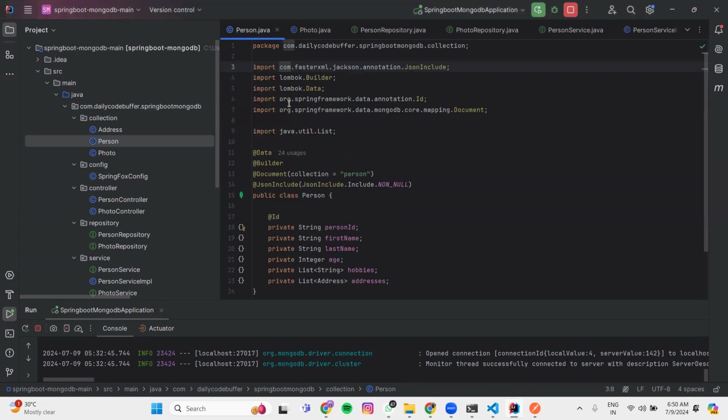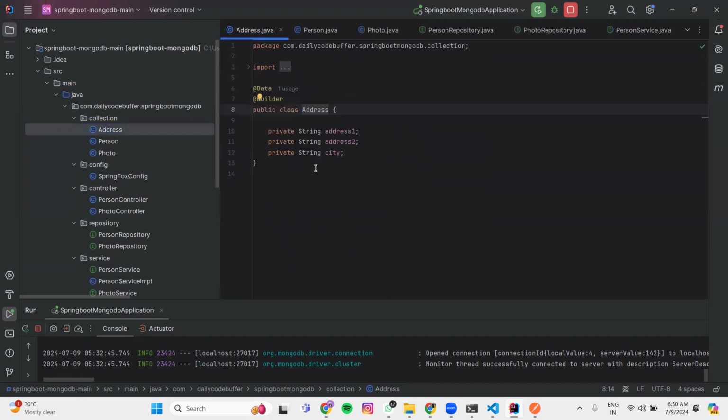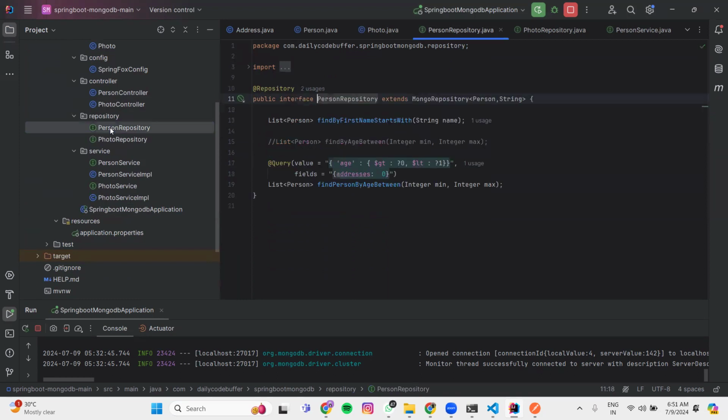This is what we imported, and then create this address, pass address 1, address 2, and city strings, and then for them we create the repository. So we create person repository which extends Mongo repository. So here we are using the MongoDB services inside of this.